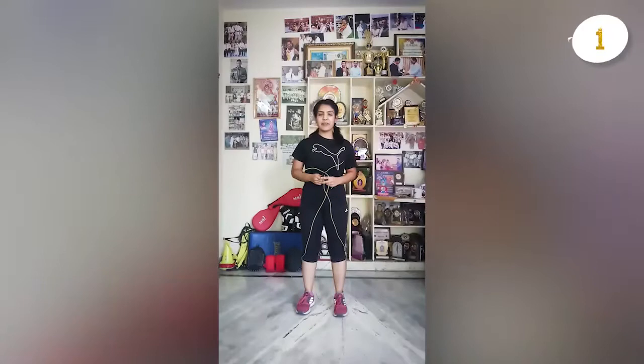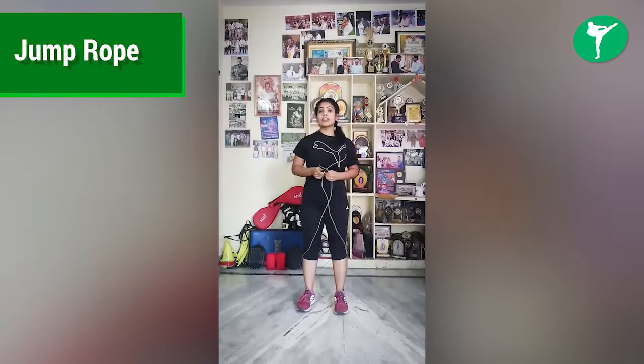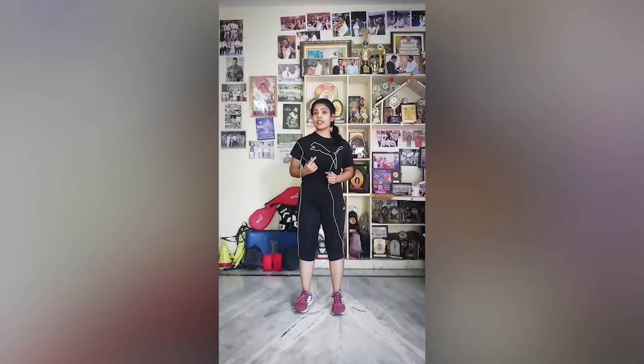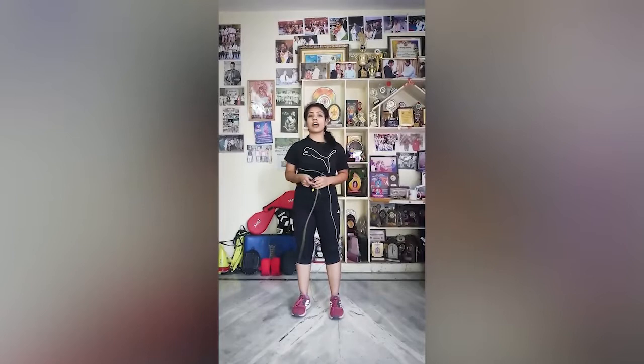Welcome back. We are going to start our workout today with the jump rope. Jump rope is a very effective exercise which works on all your body. It's a very good warm-up. It focuses on increasing your stamina, strength and focus. It improves your mind-body coordination. It helps you a lot in your martial arts footwork drills. So let us know how to do it.